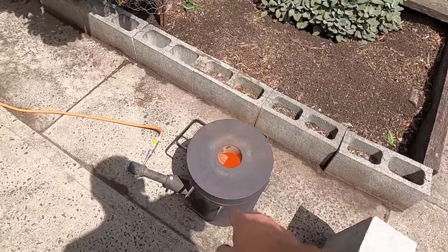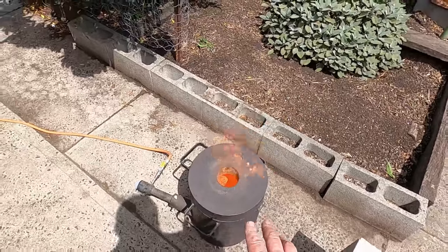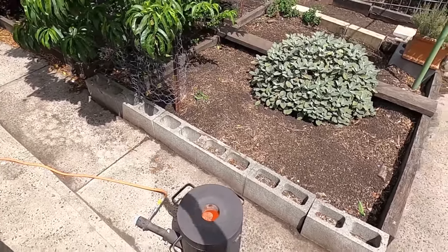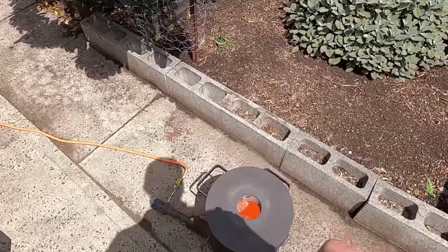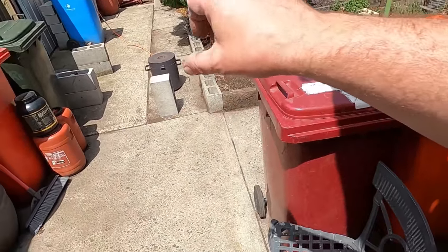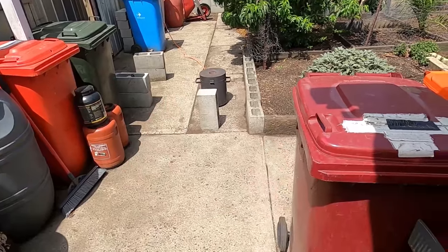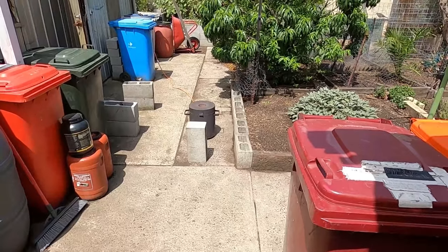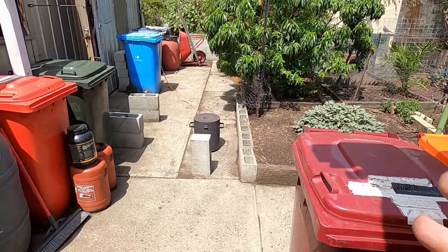See the flame? Again, if it wasn't at melting point, that would be smoked up and the whole yard would smoke up. So that's just a really handy trick, especially if you're melting copper in your garage or a warehouse or something, and you don't want it to smoke out the warehouse because it doesn't smell very good.